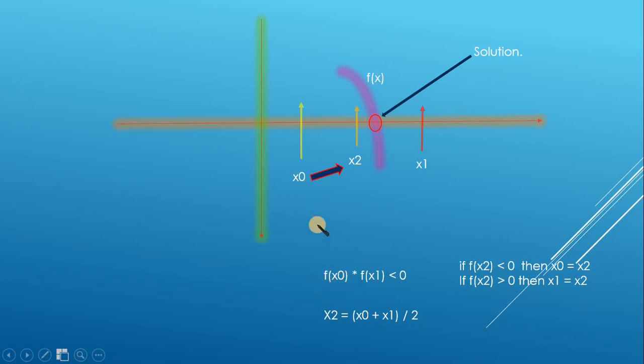We have to do this. We have to get two values of x where the signs can be different, can be opposite. Like one value should be minus and another one should be plus. So their product have to be less than zero. That is what we are doing here to get the range.